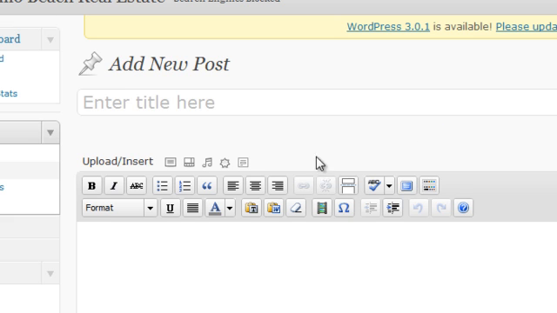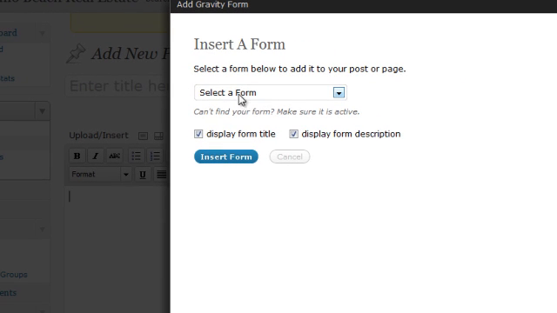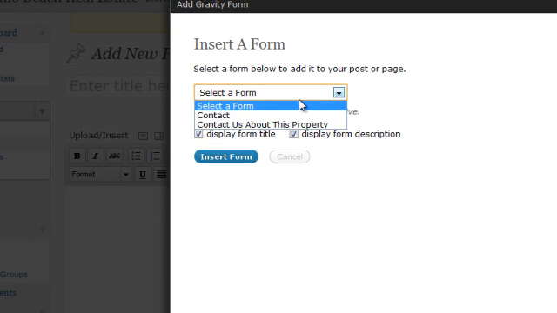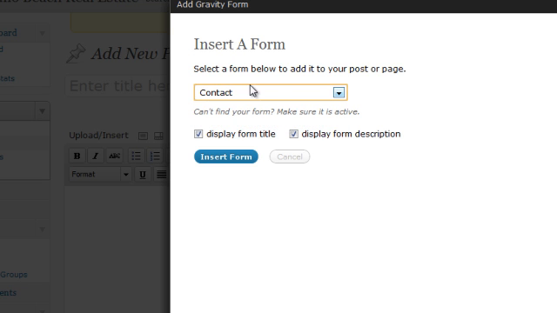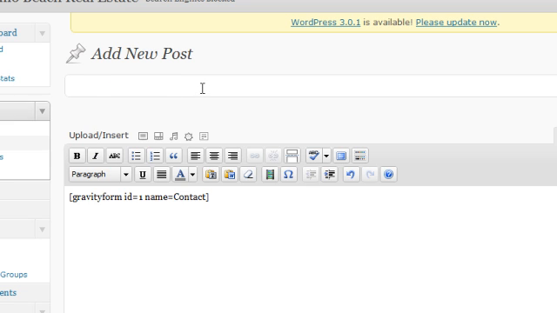And here in your regular WordPress posting page, when you get this plugin, you're going to have a new box here. See, when I hover over it, it says Add Gravity Form. When you click on this, you get this box that comes up and you're going to select the form. Let's pretend that you had just made that contact form. Well, you select contact, then insert form. Let's just do test. And you can see what it looks like when we publish it.